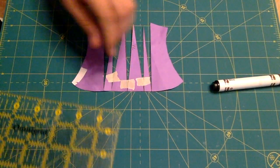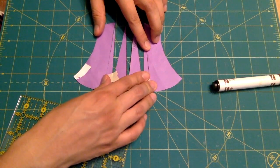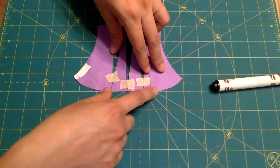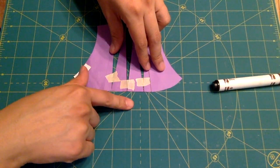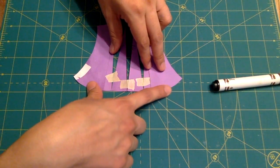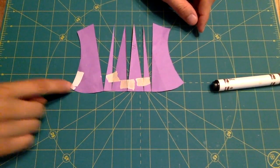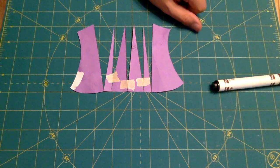So right now, if I had stopped before I cut this, right there, that's where we were, then my straight edge would have been about 3 inches, roughly. So if you had a panel or an image that was roughly 2.5 inches, this is probably enough space. But let's say you had a bigger or taller panel or design that you wanted to fit on here, then you would want to keep going and repeat this for as many times as you want. I'm going to see how far I can go in the curve, and then show you the next step after that.